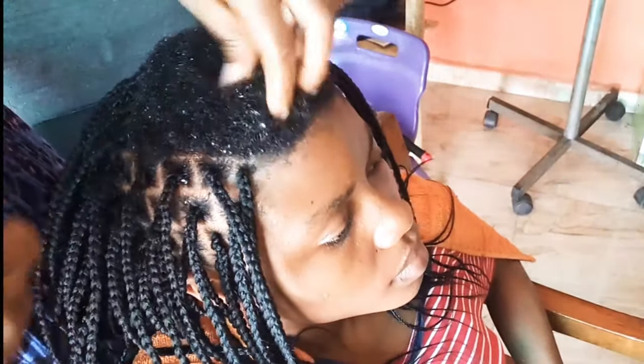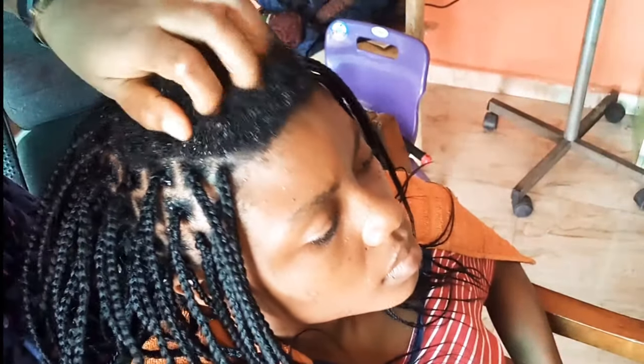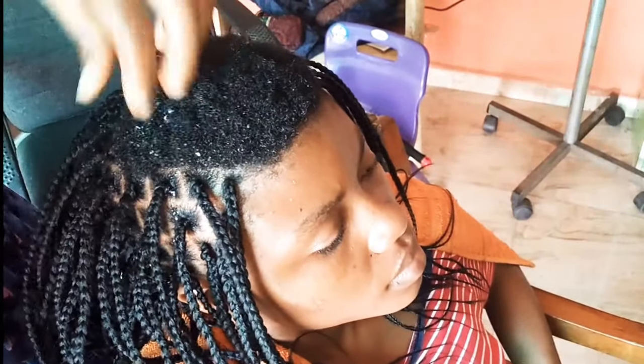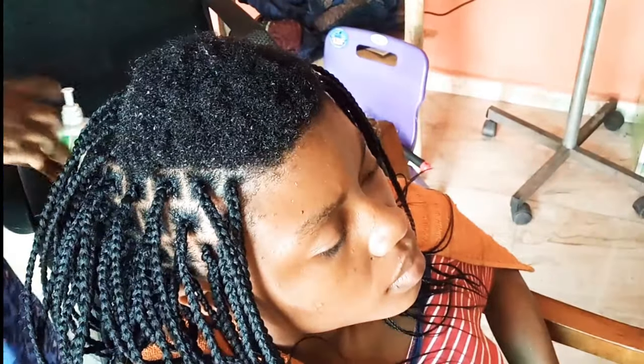Today you are going to see how I achieved this neatly parted box braid on a short natural 4C hair. This hair is really just about 1 inch. I am not exaggerating. Her beautiful hair is also very thick and full.